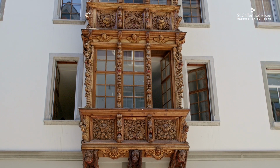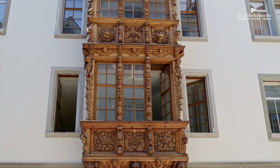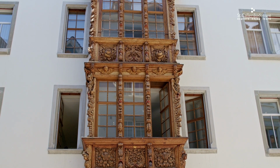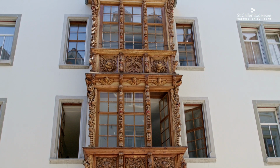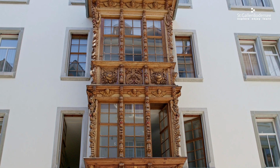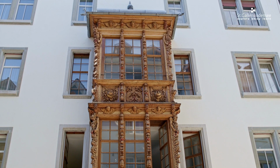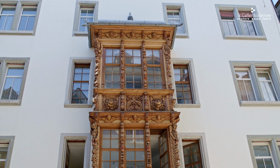This is the camel oriel, the last rich oriel to be built and one of the most magnificent. It was carved over a period of 2 generations. Interestingly, the camels which gave the name to the bay window are missing. The bay window used to hang on another house until its demolition. Then, for a long time, the bay window disappeared before it was finally placed on the house you see here.